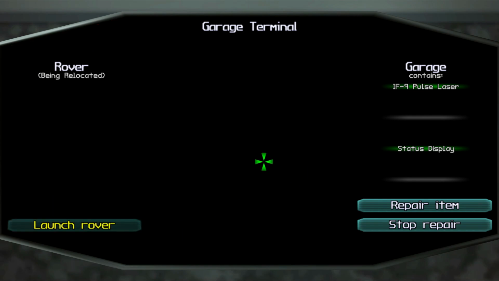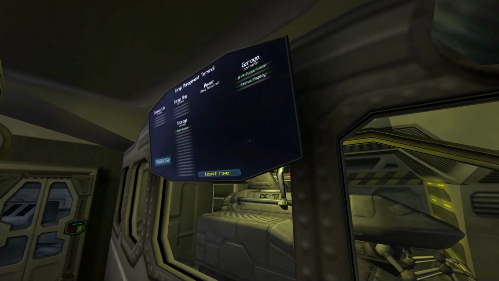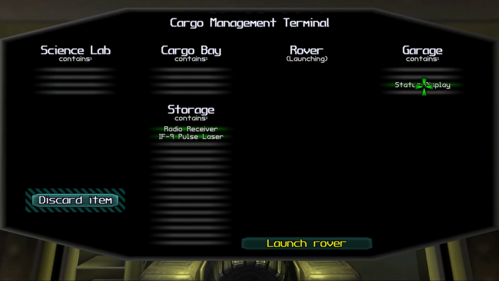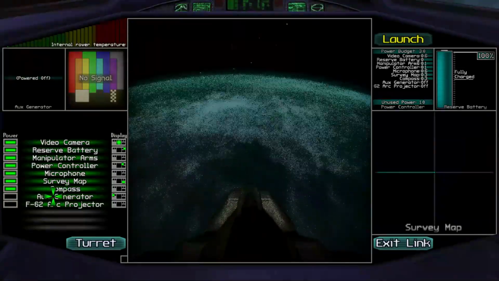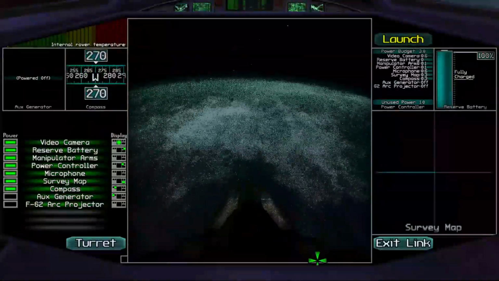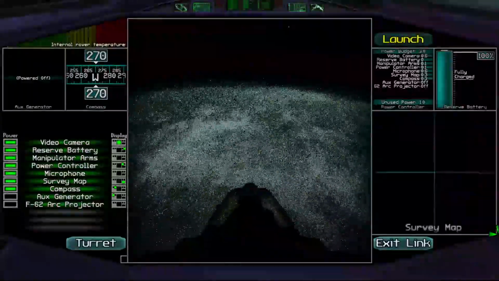After the installation finishes, we launch the rover back to the planet directly from the garage terminal. As the rover exits the cargo bay, we move the status display and pulse laser modules over to the storage area. The main terminal shows that the screen that used to show the status display currently has no signal. So we link the compass to this blank output while the rover is making its descent towards the planet's surface.